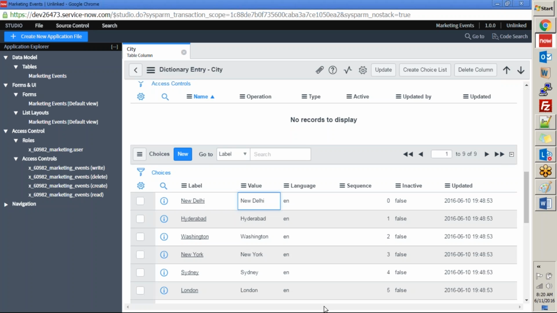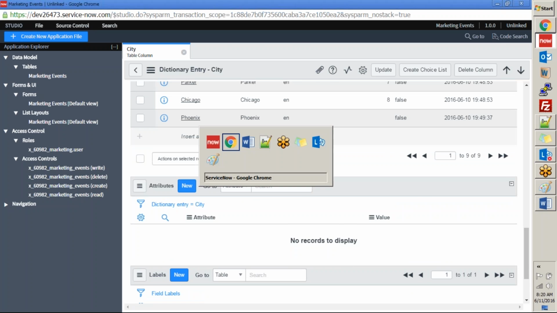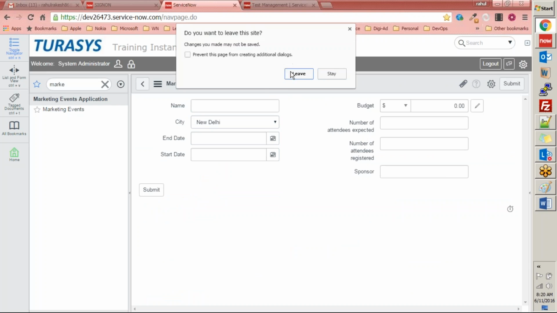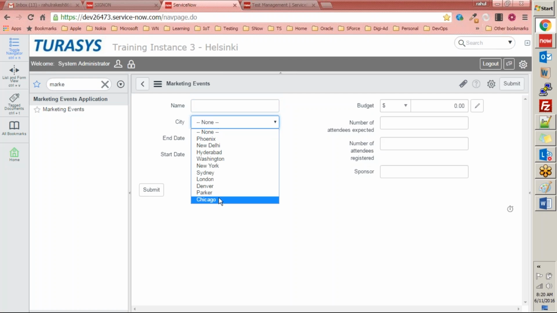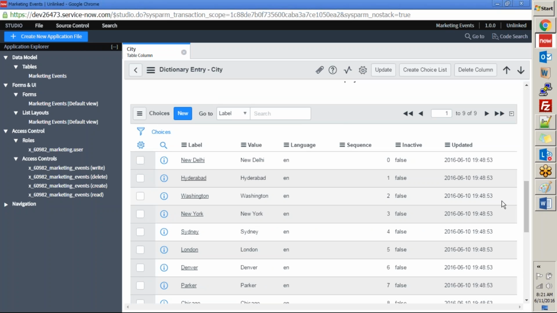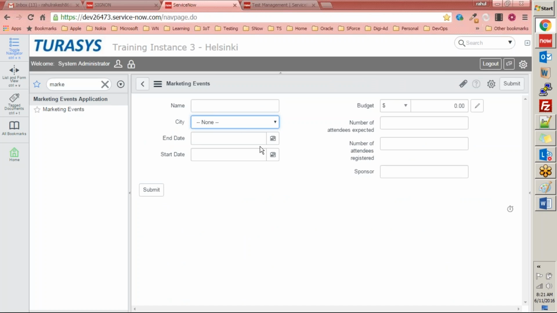How do you want to store data? Okay. So we added one more place here, which is Phoenix. Let's go back and see if the Phoenix is coming here. I will have to refresh. To refresh, I'll go to this gray bar here, right click and reload form. Here we go. Phoenix is on top of the list, right? Now let's go ahead and see if we can put a proper order to this list. Can we do that, right? I wanted New Delhi to be on top of the list, but now I see that Phoenix is on top of the list.